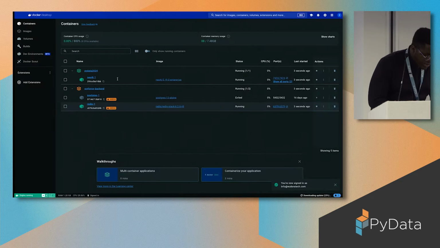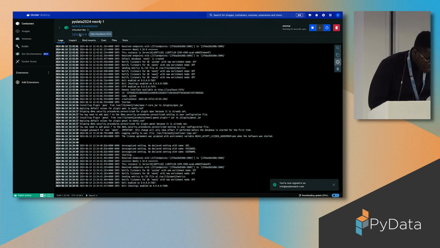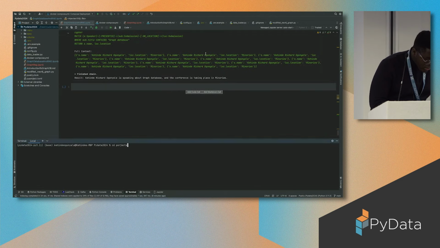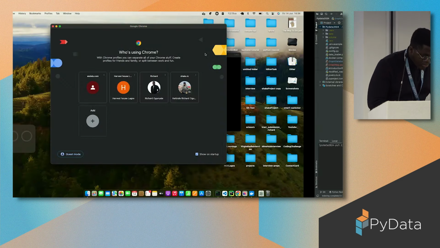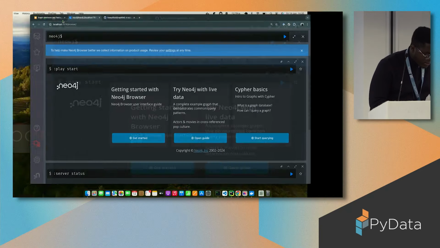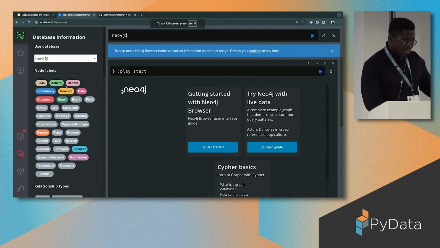Okay, my Neo4j is up and running. I can just copy this. Chrome. Okay, restore pages. So now I'm connected here, right?